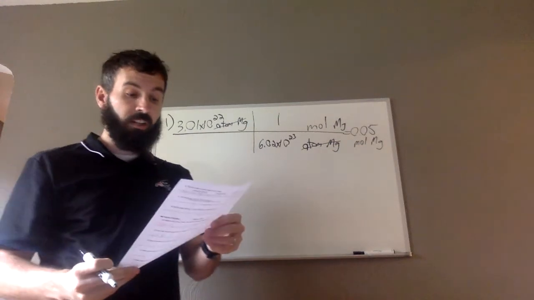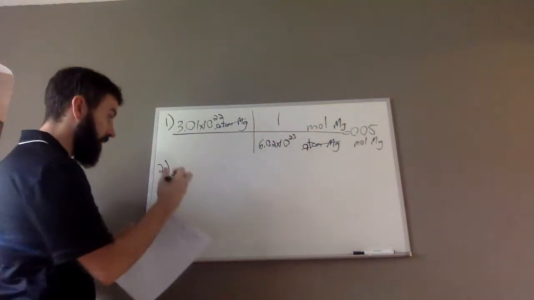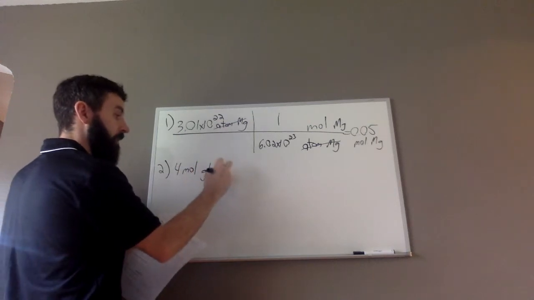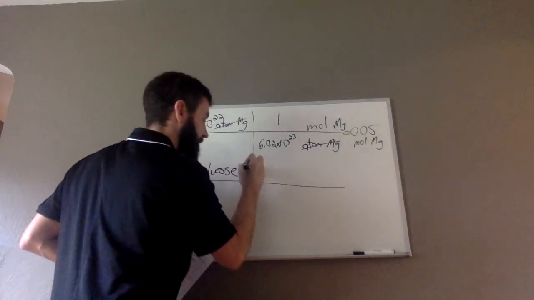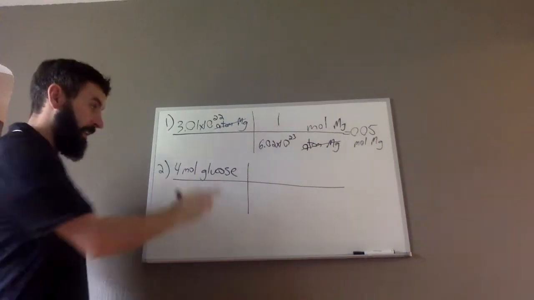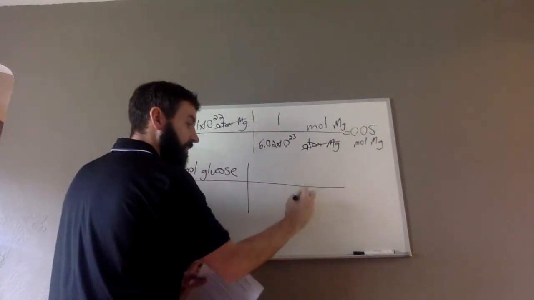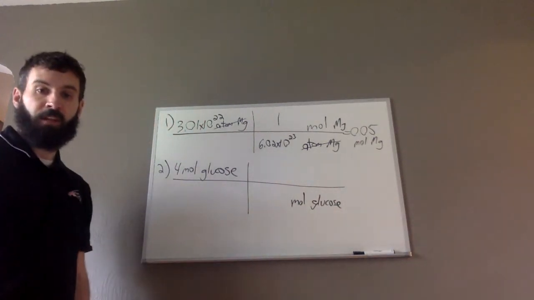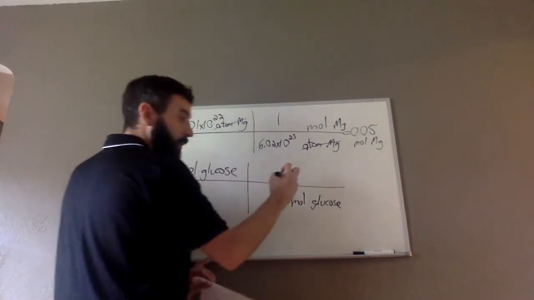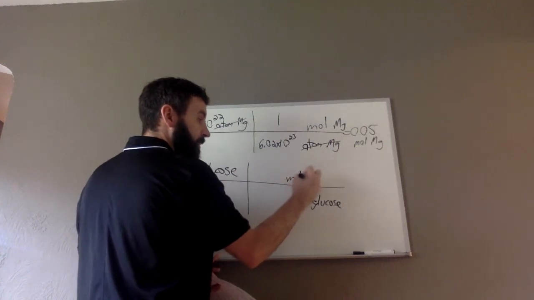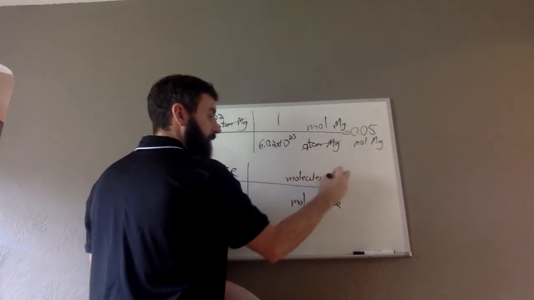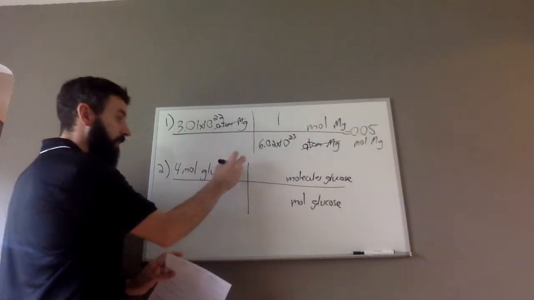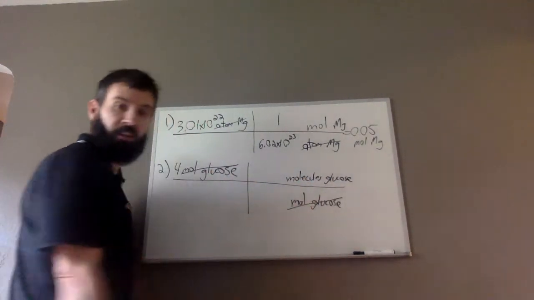Okay, so number 2, we're going to start with moles, and we're going to convert to molecules. Okay, so it says we have 4 moles of glucose. So I put that in my first block. Okay, again, the unit I start with, moles glucose, has to drop down to the bottom denominator of the next block, and the unit you're trying to solve for, which in this case is molecules of glucose, goes in the top right block, because that's what you're trying to solve for. These units cancel, and that's going to be our final unit.